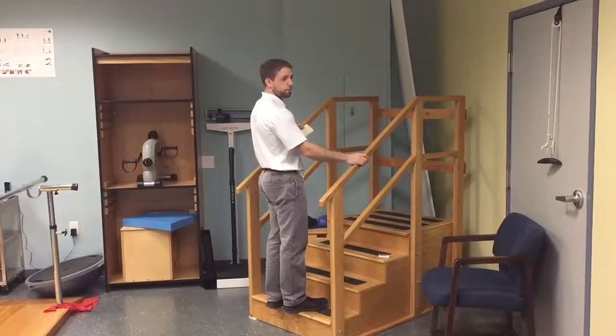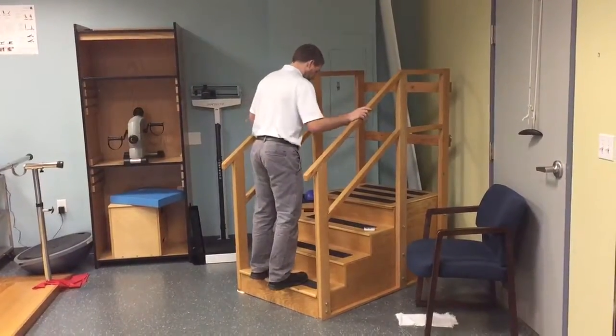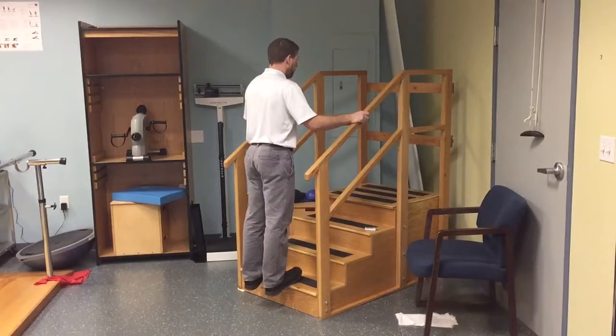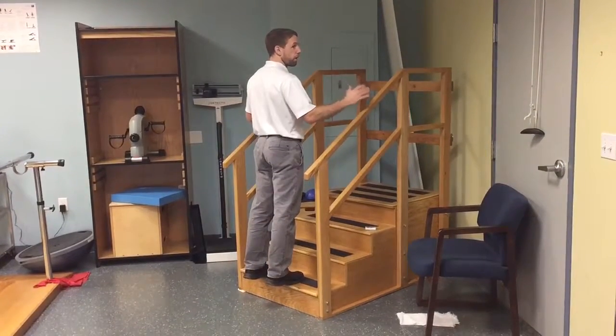Edge of a step. This is going to be the first beginning of me progressing more weight onto one leg. So pretending that my right leg is my injured leg, right? Before I do this, I want to make sure I should have full motion, right? I should be able to go all the way down and all the way up on both feet before I would attempt to try this, right?